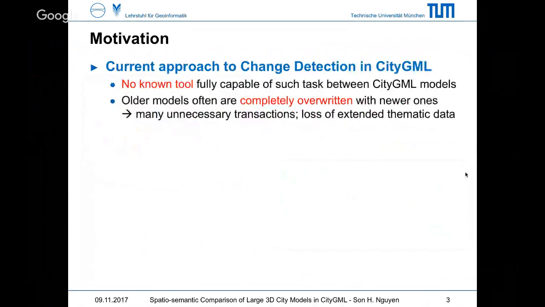But unfortunately, up to now, we don't have any tool that is fully capable of such tasks between CityGML models. As a result, older models often are completely overridden with newer ones, which causes not only many unnecessary transactions, but also loss of extended semantic data.